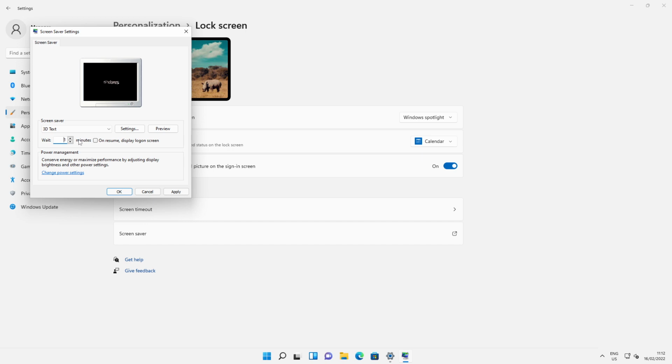So also regarding the screen timeout: if you have this setting on 10 minutes and the screen timeout also on 10 minutes, then it probably won't show the screensaver, but it will turn off the screen. And when you select on resume display logon screen, it will go to the logon screen when you are back at the computer and touch the mouse or keyboard again.